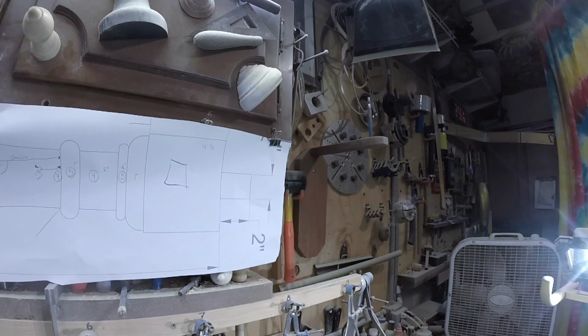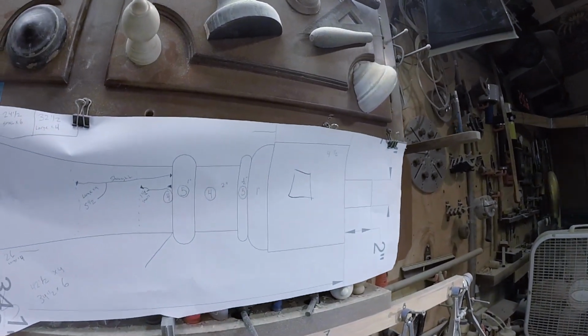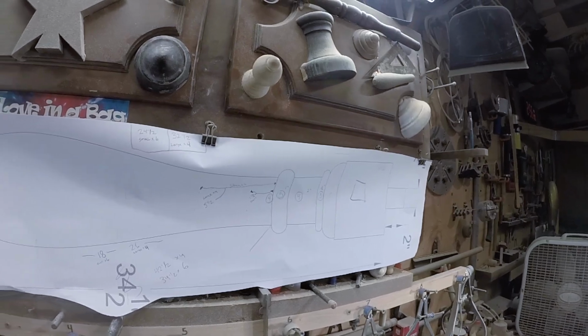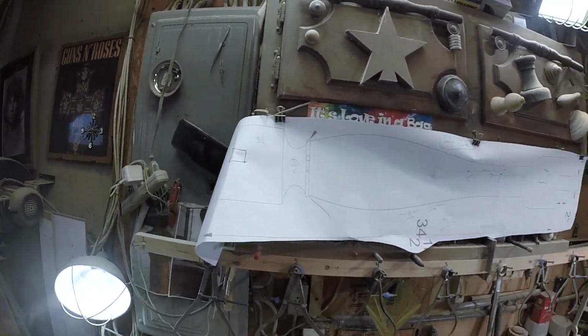I am gonna chuck you up here and show you the process of how I do one, and we'll take it from there. I'm gonna show you the drawing and let you get a peek of that, and then we'll start turning. All right, so that's the drawing. 4.5 inch block, 1 inch bead, 1/2 inch bead, flat spot, 1 inch bead to like an hourglass type shape bead, and then a big cove to another block.